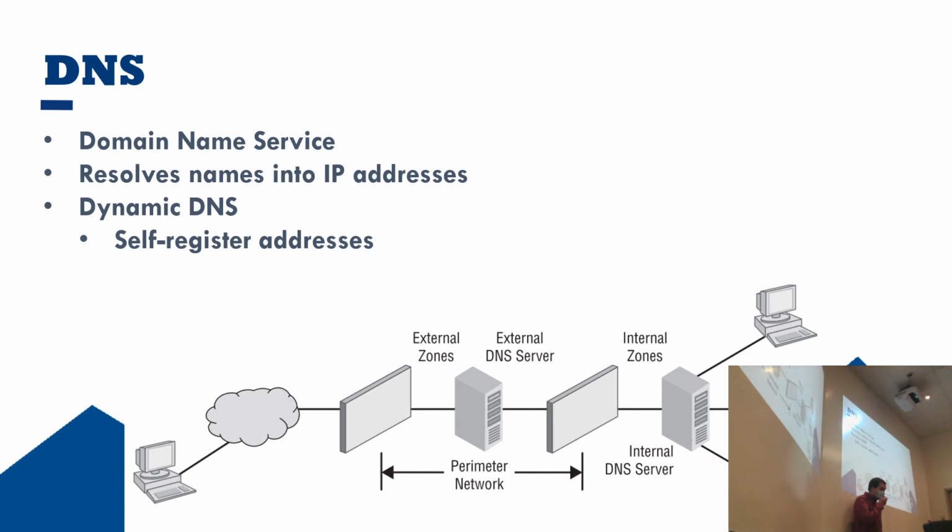So DNS. Basically, what you're doing with DNS is taking a domain and converting it to an IP address. That's pretty straightforward. We see an example here: we have a device on the internet, and it's going to come in. Obviously, it has some sort of DNS address to be able to connect to our external server. And then, of course, you have internal stuff. It's going to do the same thing to reach the internet.